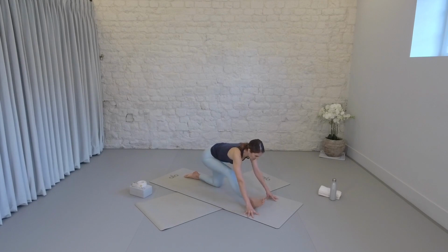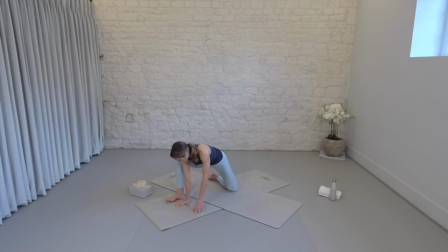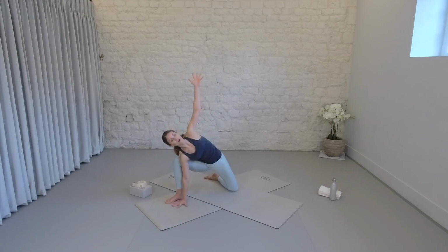Now return with the weight onto the front foot, and you will take now the right knee stays, right foot goes across, left hand inside of your left foot, open up for your extended side angle. You can keep your hand on a block or stay a little higher up. Wherever you are, press the hips forward, lean back with the spine. So try and open up the left side of your groin. Maintain your breath as steady as possible.